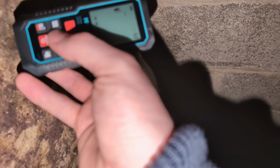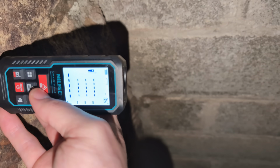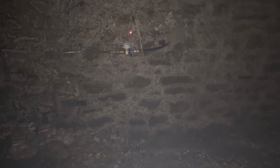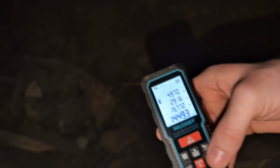You know what? Let's go measure the basement. I'll be right back. This is not fun getting attacked by a spider. Okay. There we go. Oh yeah, I was bang on. 14.49. Okay, 14.5 square meters, not counting the tunnel itself.